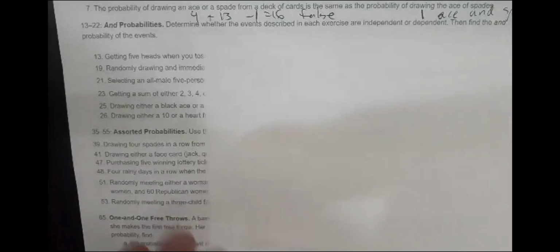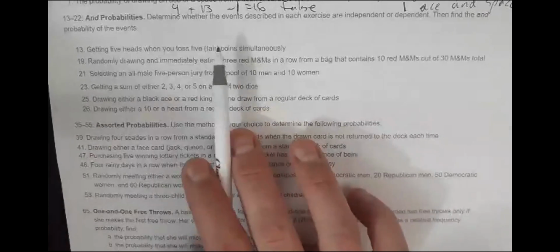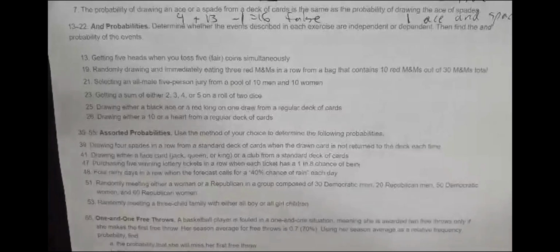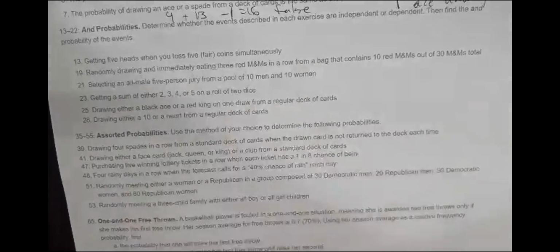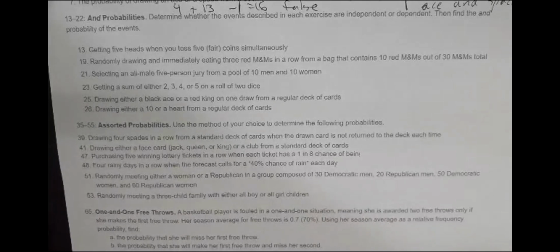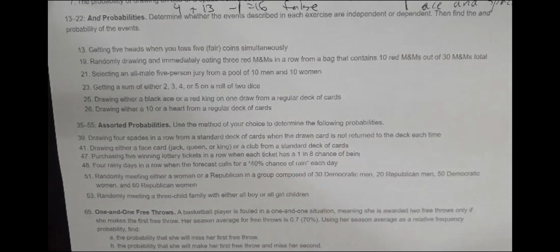If I'm multiplying fractions, are things getting larger or smaller? And is it making sense? Hopefully. If I'm multiplying fractions, I'm taking fractional amounts of fractional amounts, so I should be getting smaller. If I want to get 5 heads when you toss a coin, I want to get a head and a head and a head and a head and a head. Would you expect it to be larger to get 1 head on a single flip, or smaller to get 5 heads in a row? This is really demanding, right?